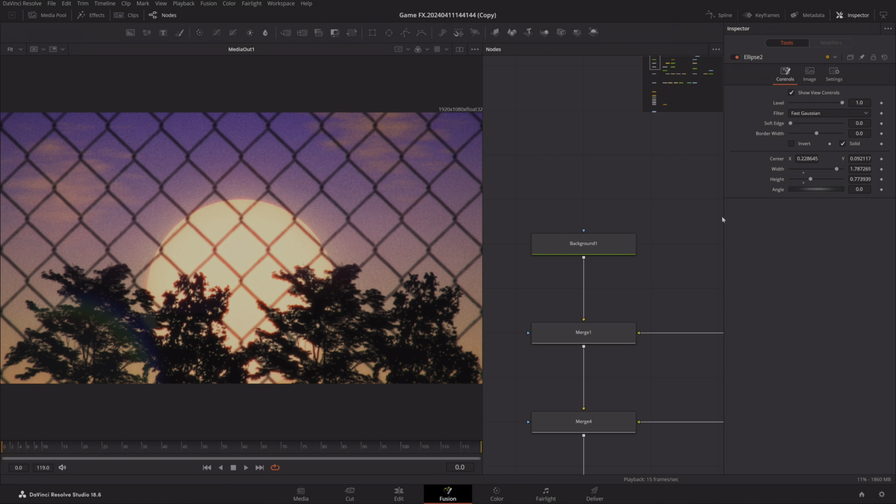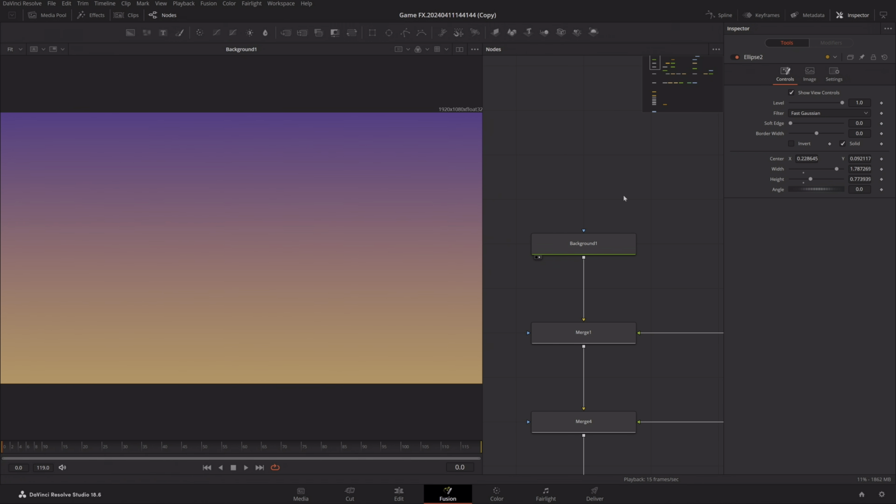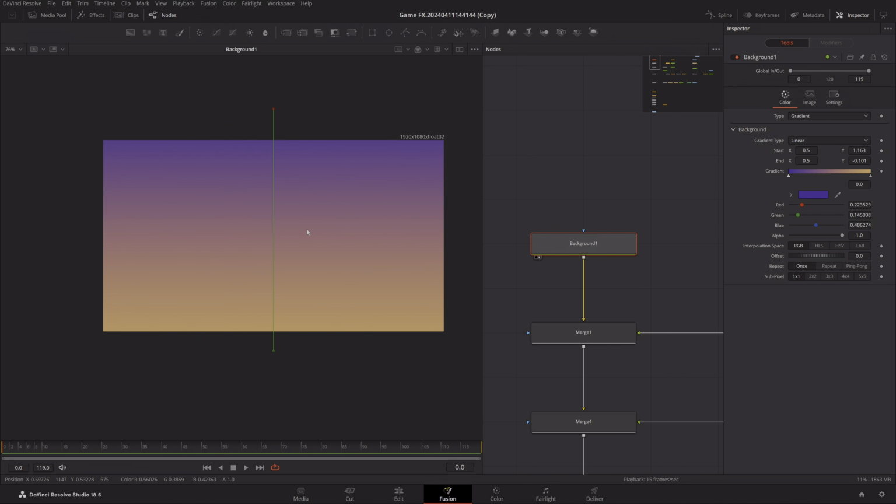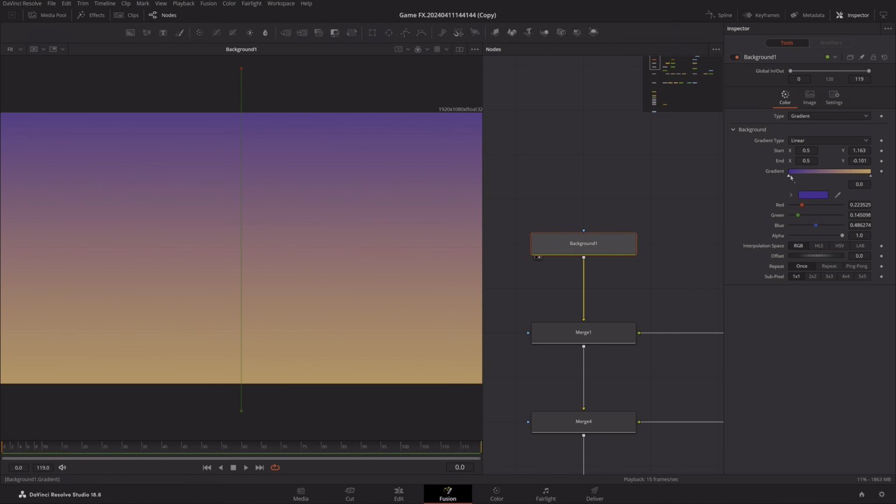First of all, what you can see here is I have a background. Everything starts from a background only. In this background, my type is set to gradient and gradient type is linear. Also, my start and end X value positions are somewhat like this, as you can see, and the color palette is purple and yellow orangish, because in dawn you can see the colors are somewhat like this, maybe at least, but it was just looking good, that's why I chose it.